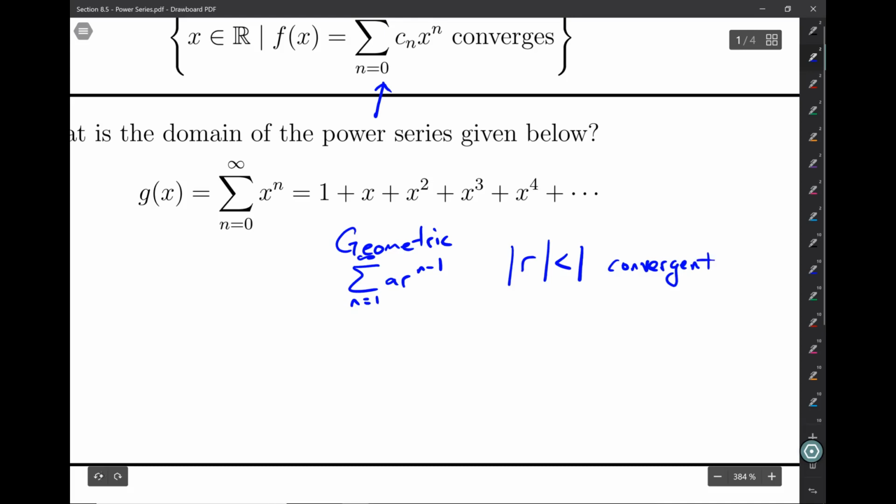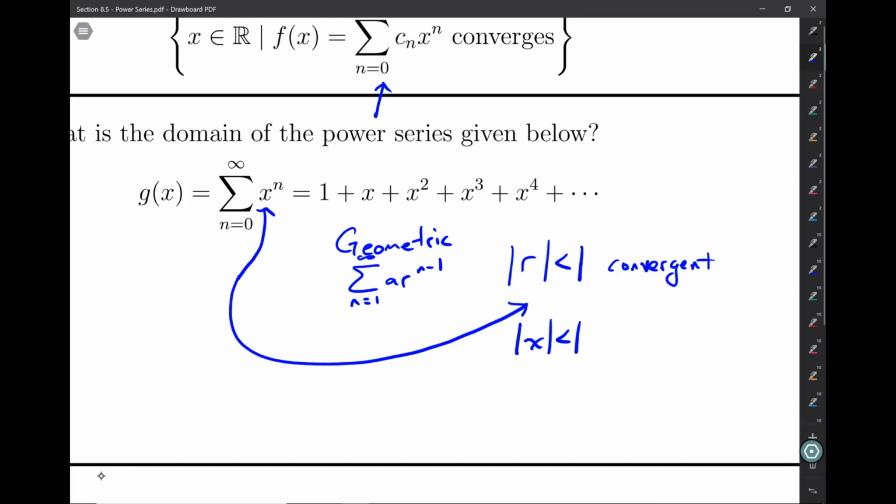So what plays the role of our ratio in this particular case? None other than our variable, x. So in our case, instead of looking at r being less than 1 in size, x has to be less than 1 in size. For power series, we're going to have a lot of fluency in translating between absolute value inequalities and nested inequalities, or just strings of inequalities. But in this case, the absolute value of x is less than 1 corresponds with the nested inequality that x is between -1 and 1.